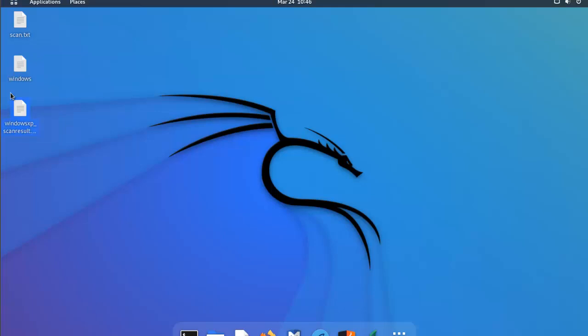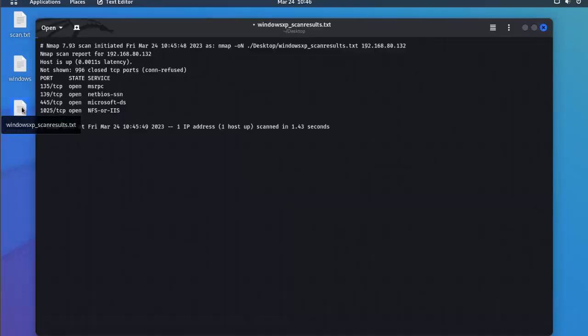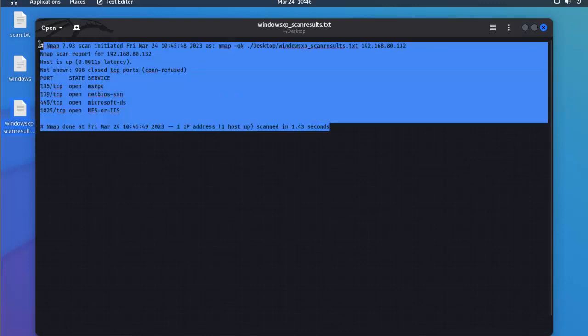Now if I look at my desktop, here is the... I mean, you can save it anywhere, right? As long as you know where you're saving it to. So I'm saving it to the desktop for now, just for the purpose of saving time. So if I go open it up, see, my results are here. This is a good way for you to keep track. Let's say you're doing penetration testing, you have to document every little step you make. But you have to really document whatever you're doing.